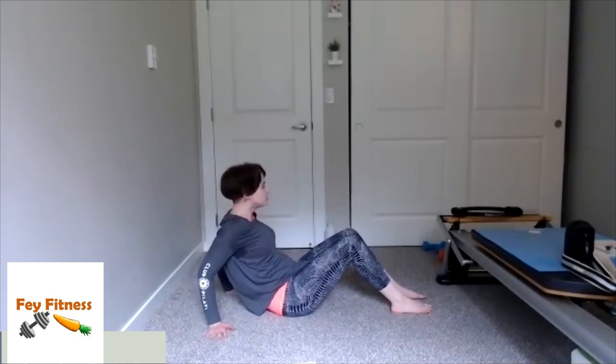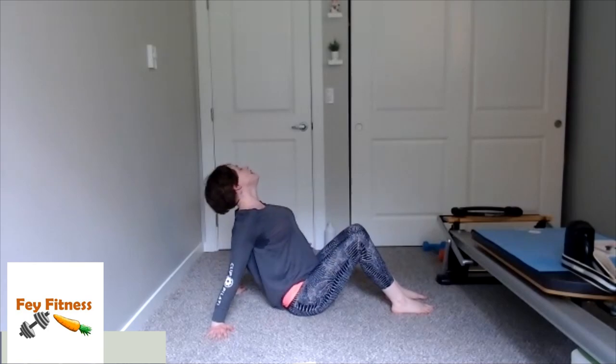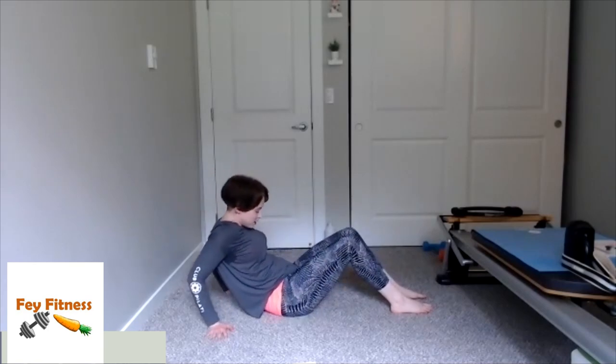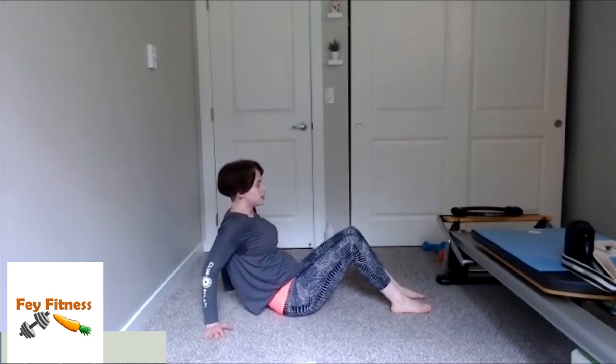And then exhale down and inhale up. So inhale, lengthening the spine. Exhale, coming down. So if you have a tight mid back or even a grumpy low back, this should be super duper helpful for that.